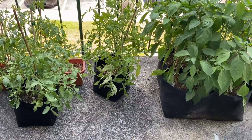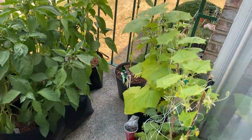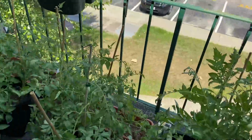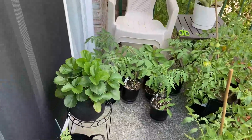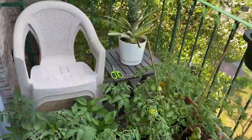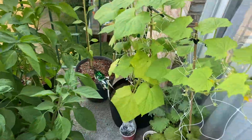Alright, so here's an overview of my patio, my balcony, whatever the best word is for this. Here is what I got going on here, and then over here. I don't even use my chairs because I just have so much stuff going on. So yeah, let me start over here on the right side.